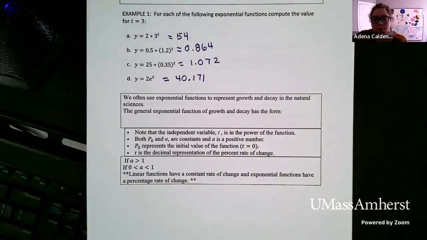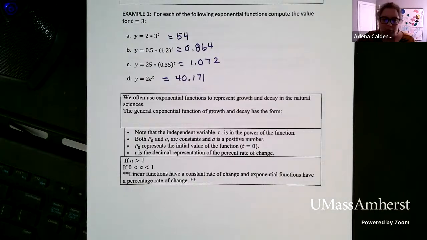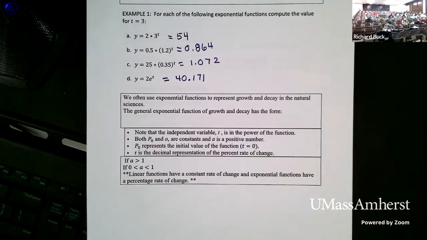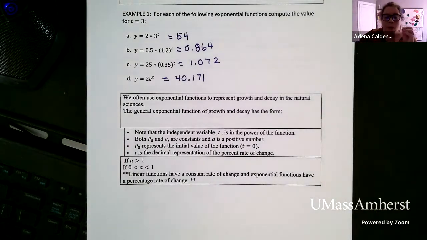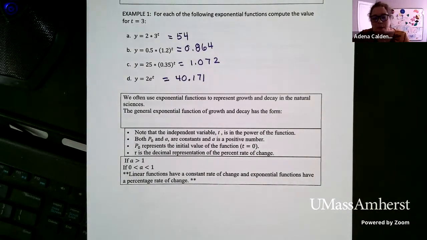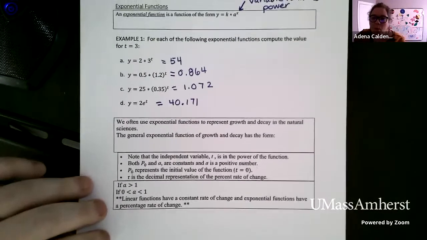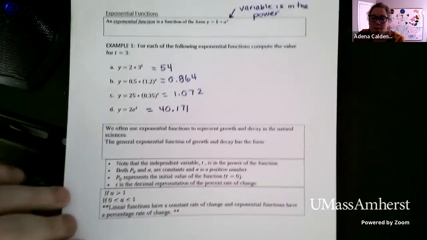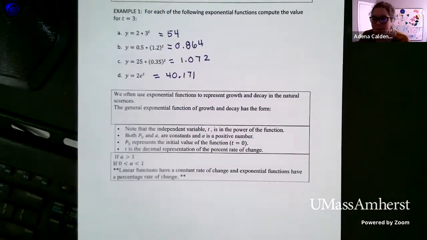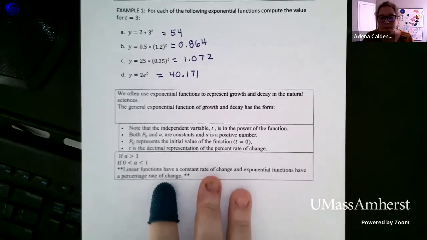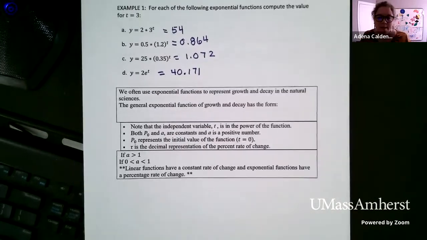So we want to be comfortable setting them up and evaluating them and knowing what the different parts of the exponential function mean. A couple things of note for exponential functions. Almost always the variable is t. It doesn't have to be, so you need to be careful to make sure you use the right variable. You can see up here I used x. But the reason it's commonly t is because we're usually measuring something over time, and so t ends up being a natural variable for that.